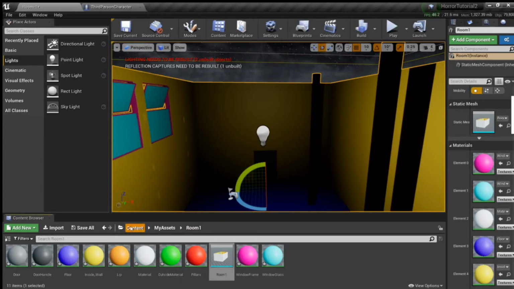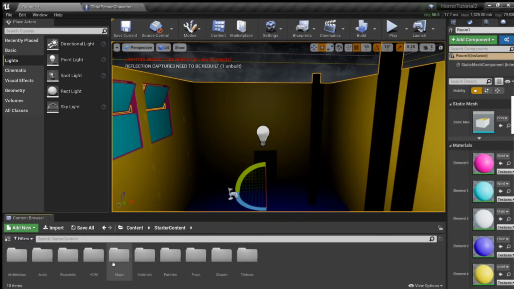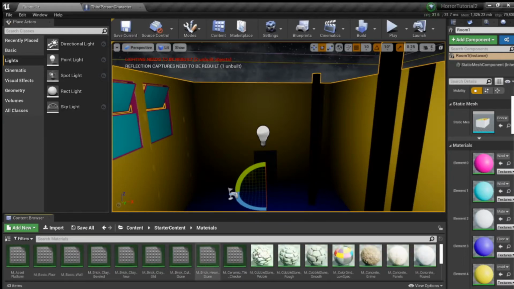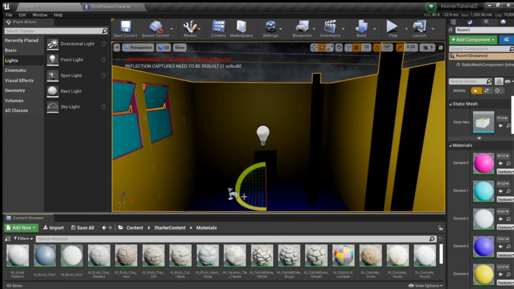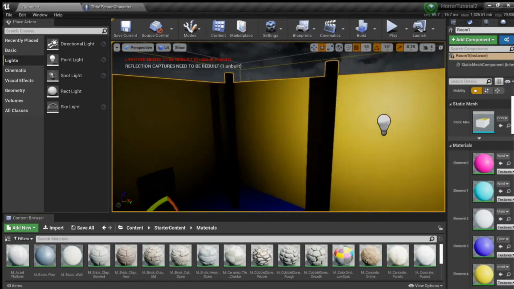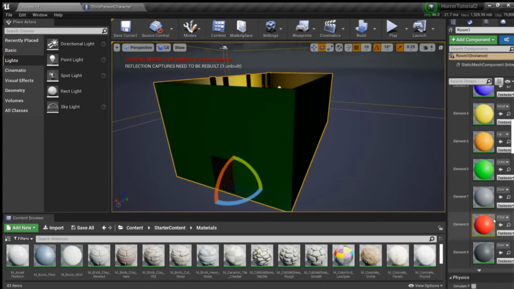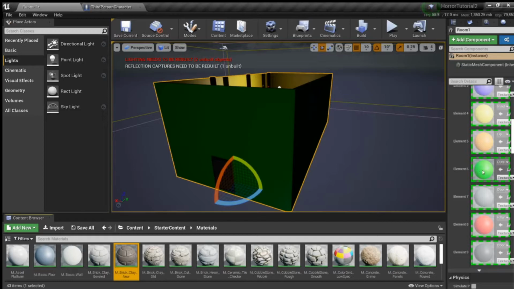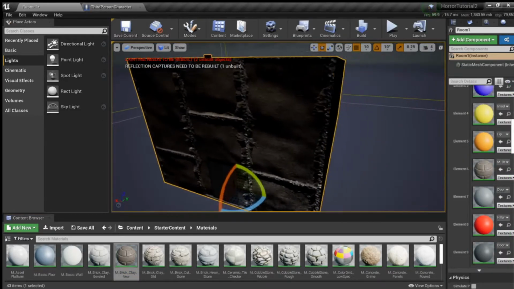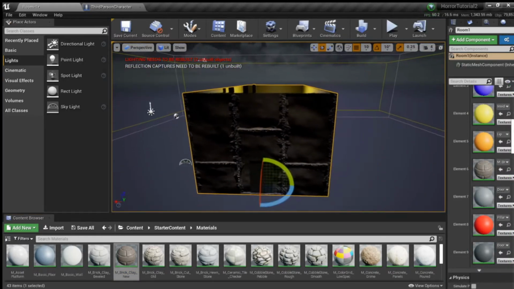I am going to attach some materials. Let's see what we've got in our starter content. Let's go to materials. Now we want something that's going to look relatively good for a warehouse. Let's go for this to the outside. Oh god, that's very large.